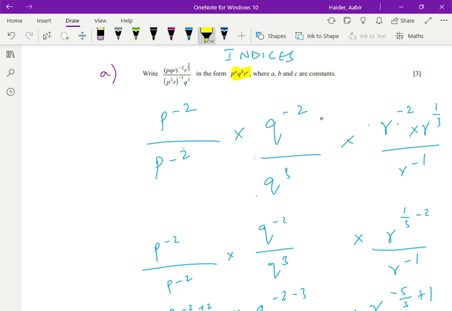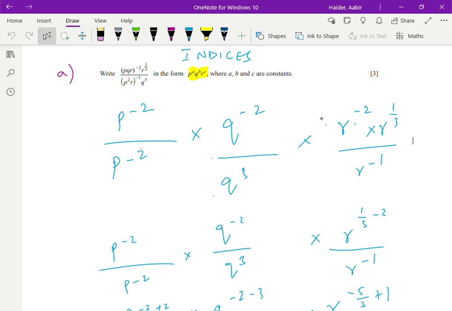The technique that I used here, as you can see, I just solved it for you, is a simple technique where I separate all the variables. So P is over here, and in the numerator it had a certain index -2, in the denominator also -2. Then Q is separated in the middle because Q is there once in the numerator and once in the denominator, but R is there in the numerator twice, so we have to write both of them. And then R is there in the denominator.